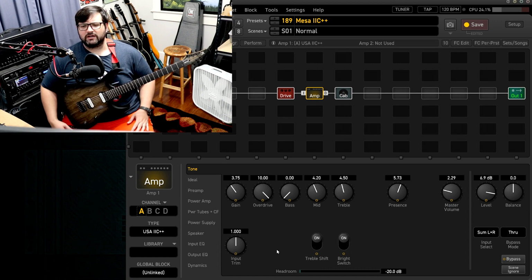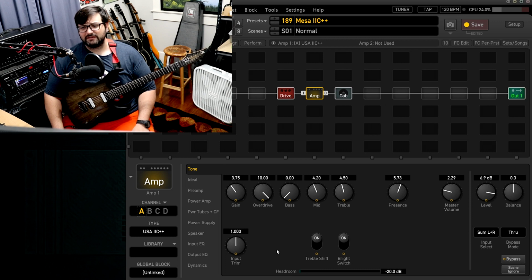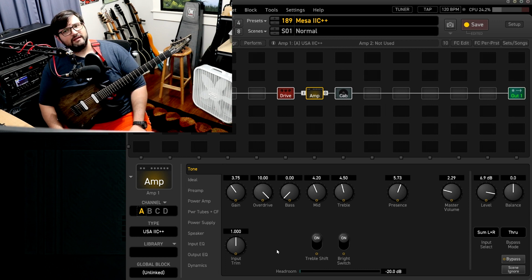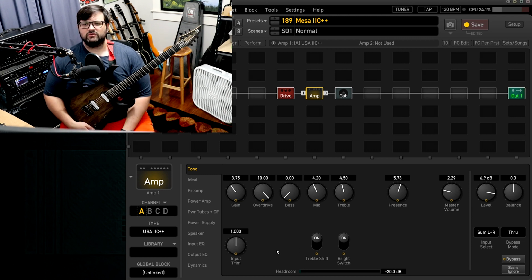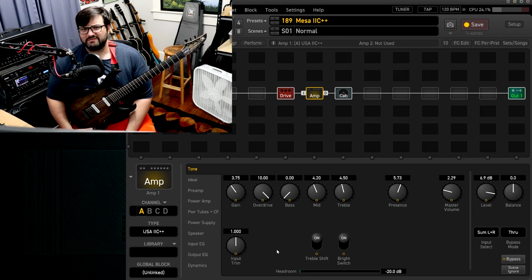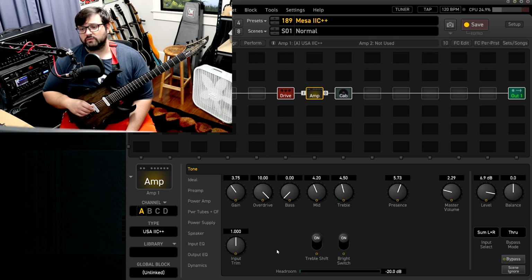I probably should have used my Kirk Hammett guitar for this. It's back there on my rack. It has a Hetfield EMG set in it, but I just wanted to do some more drop C, metalcore type stuff to give you a flavor of what it does. So that's going to wrap things up for about the second time.